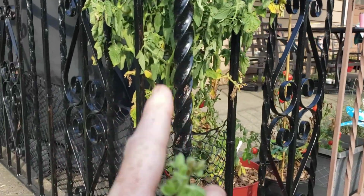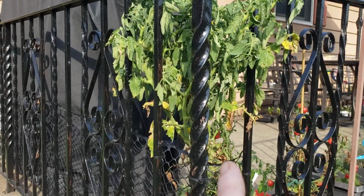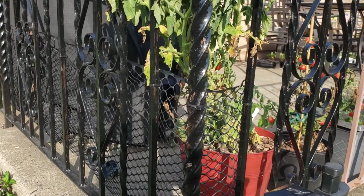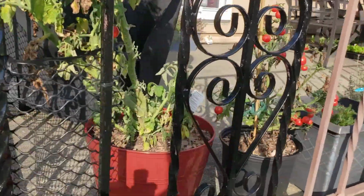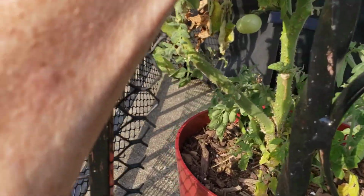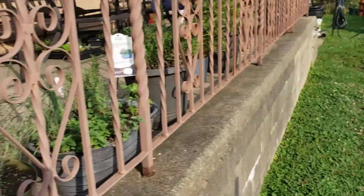This is just a funny story. You ready? I bought this one thinking I didn't have any cherry tomatoes from a box store, Home Depot to be exact. Storm came the other night and snapped it. And that's like my life story with tomatoes this year. It snapped the whole stem, so I just have it leaning up against the fence. It just is what it is.